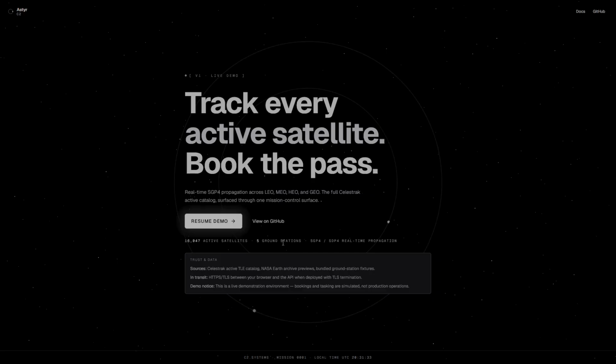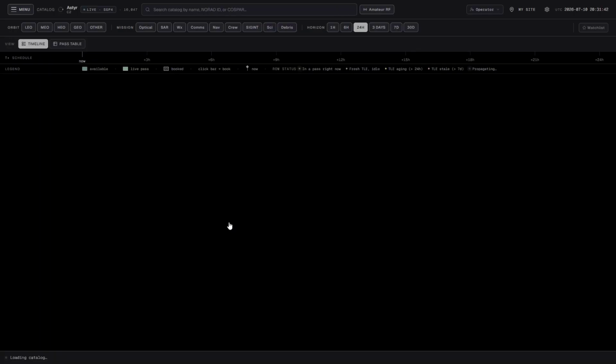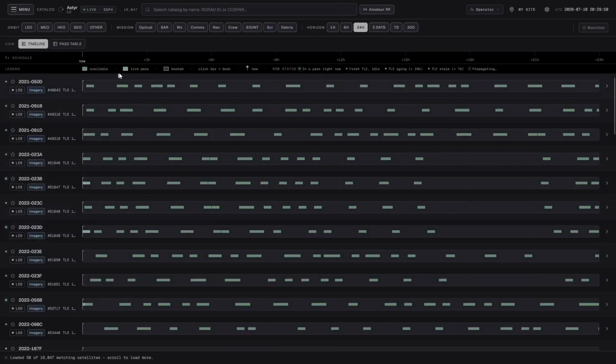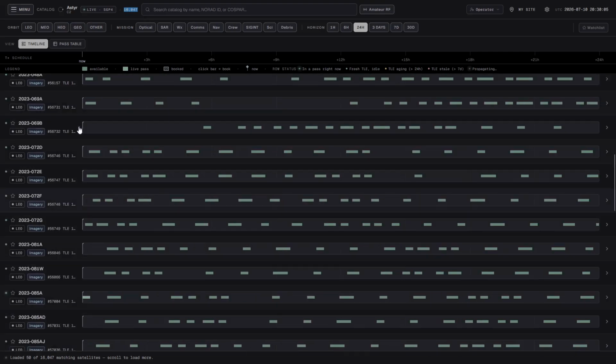I'm going to go into the demo right now to show you the bread and butter, as well as the tooling that we have right now and where we're looking to expand into. So this is the base station, how many of our pro customers and more experienced customers will use our data. So this is basically all 16,000 satellites displayed in a bookings map.